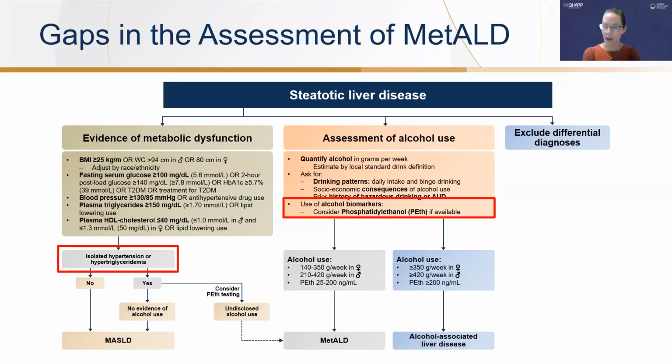Phosphatidylethanol is a phospholipid that's formed in the red blood cell membrane when it's exposed to alcohol. So it's a direct biomarker of alcohol, meaning that it is not present if someone's not drinking alcohol. If it's there, it means that alcohol has been consumed. It also allows us to look at levels within the last 2 to 4 weeks, so what their alcohol consumption has looked like over a much longer period of time, whereas other tests like ethanol are much shorter acting.